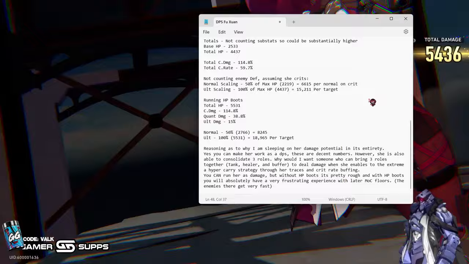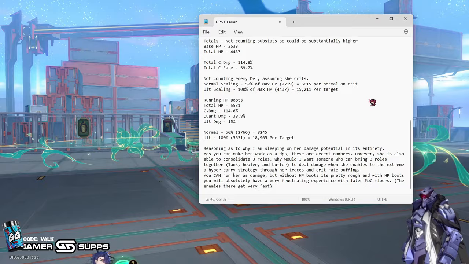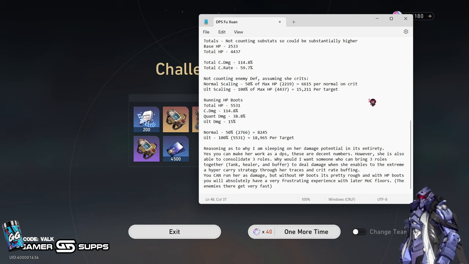Basically, because she is able to condense three roles into one, she's your abundance, she's your tank, she's your harmony. You can also slot in two other harmony characters and full send a hyper carry strategy to the moon. And I mean like absolute max hyper carry, to where you can enable one character, no matter who it is, to absolutely pop off to the utmost degree. And that to me is pretty exciting. I can't wait to see what some people do with that setup.